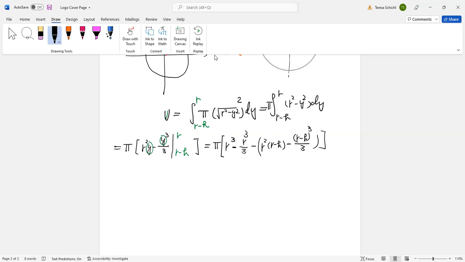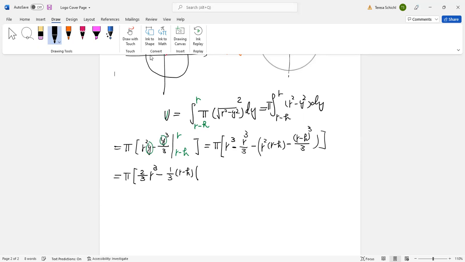So now it's kind of simplified. It's just the algebra part remaining. So r cube minus r cube over 3, so it's a 2/3 r cube, right? And then in here, I can factor the 1/3 out, so I don't have the fraction to deal with. If I factor the 1/3, I can also factor the r minus h out, right? So this is 1/3 and the r minus h.